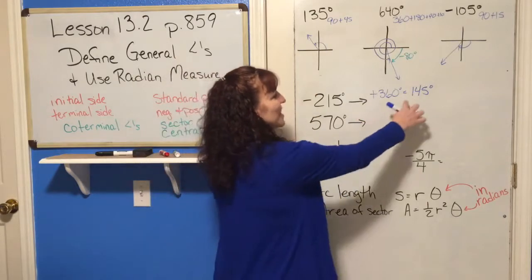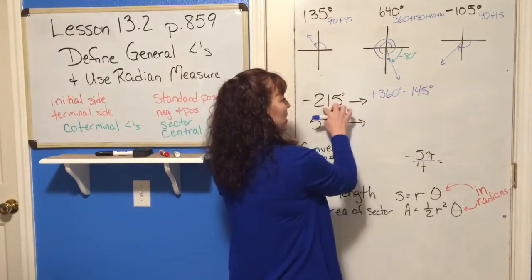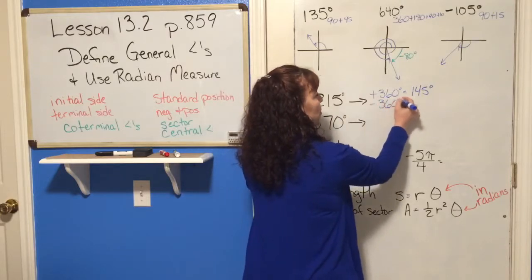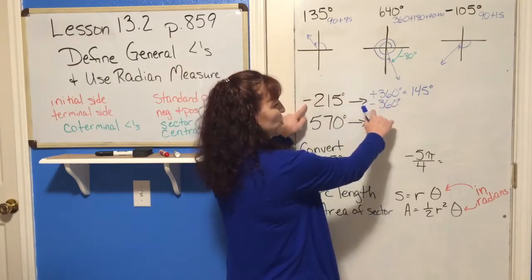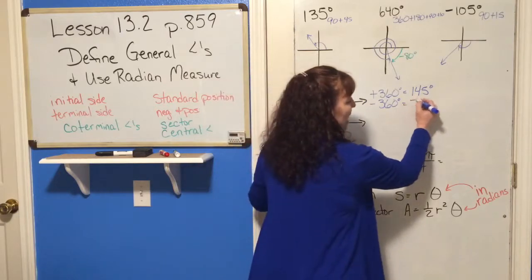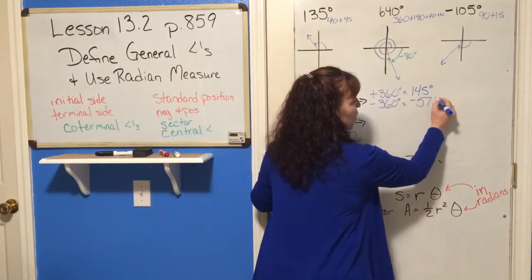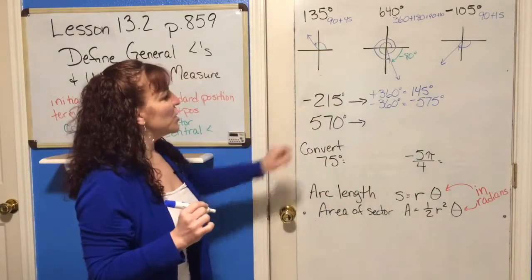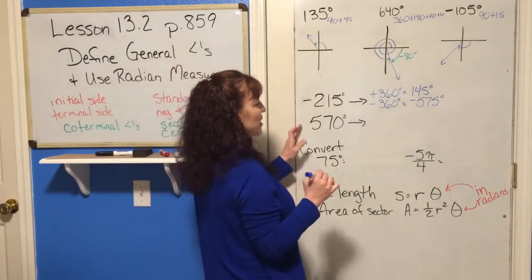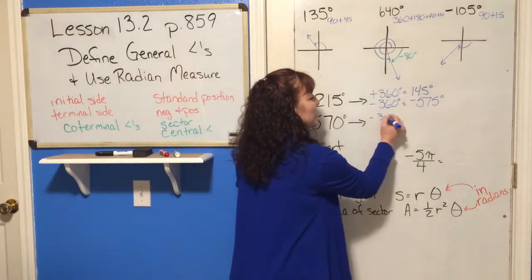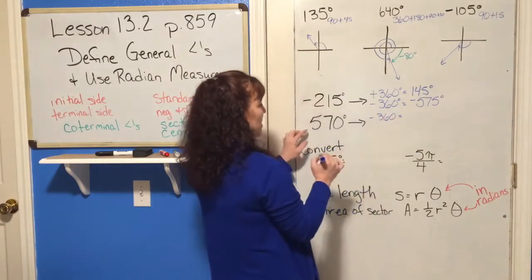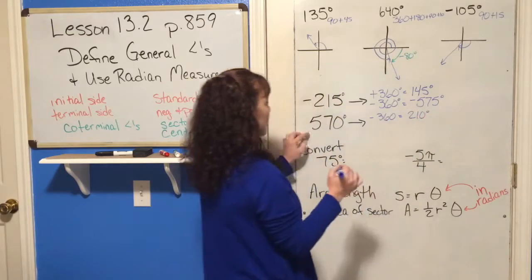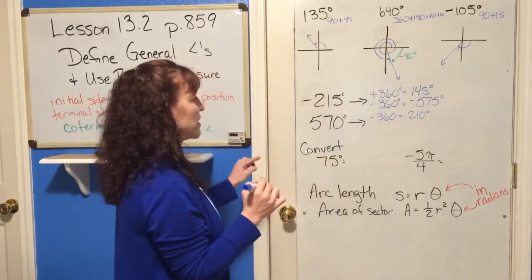All right. So then to get a negative angle that's going to be coterminal with this, we would just subtract 360 degrees from that. And of course, if you have two negatives, you actually add. So that angle is going to be a negative 575-degree angle. So here with a 570-degree angle, if I subtract 360 from this, I'm going to end up with 210 degrees. Yes.